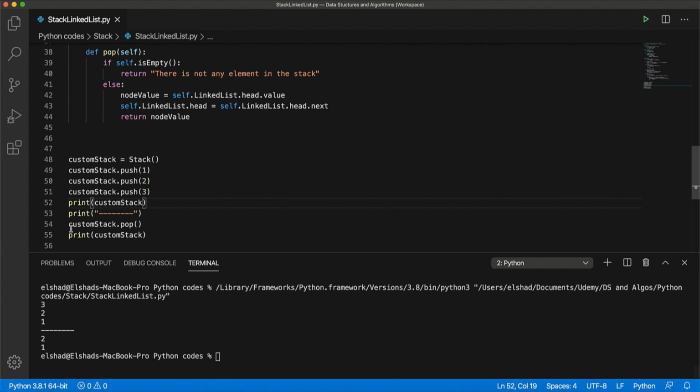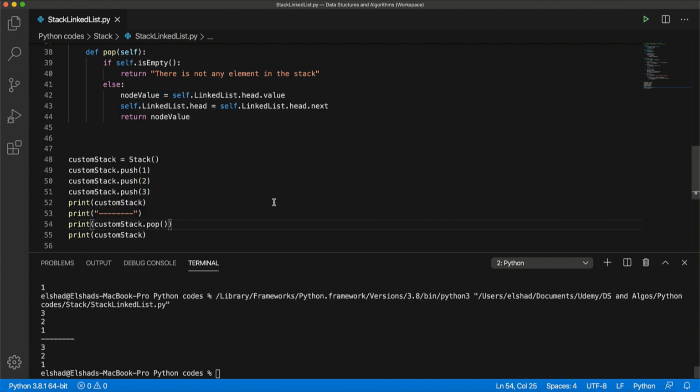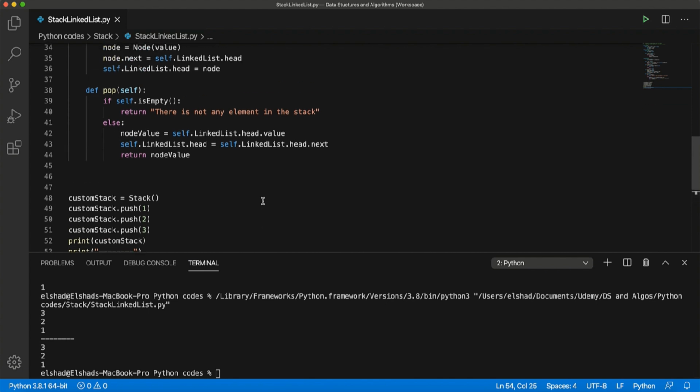You see that after pushing elements to the stack, our initial stack was like this. Then the second version of the stack is like this. So 3 is popped from the linked list. To see if this is returning 3 over here, we can print out the return value of this pop method. If I run our code, you see that 3 is returning over here, which means that the pop method works perfectly.